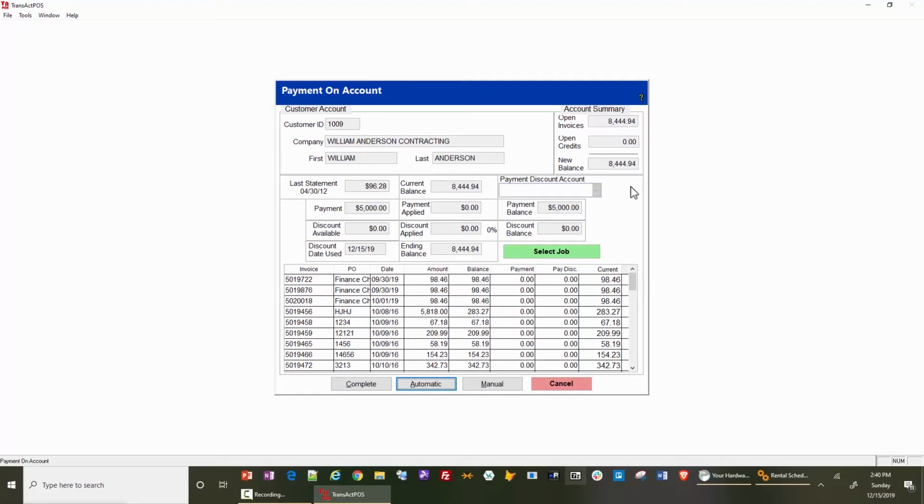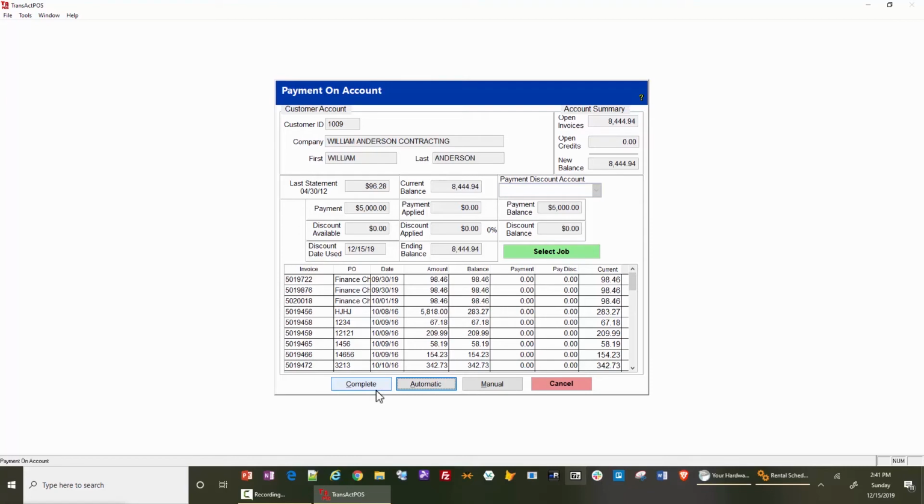At this screen, if I chose complete, the system will automatically start dropping dollars in until it runs out of money. So it'll start at the top, pay the $98.46, which the finance charges float to the top in this particular system. It would pay all $98.46s, and then it would continue down to the $283 and continue down this list.